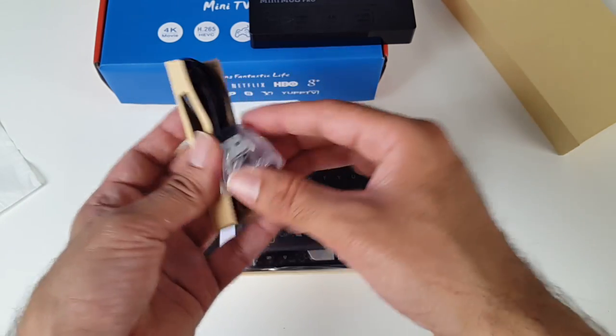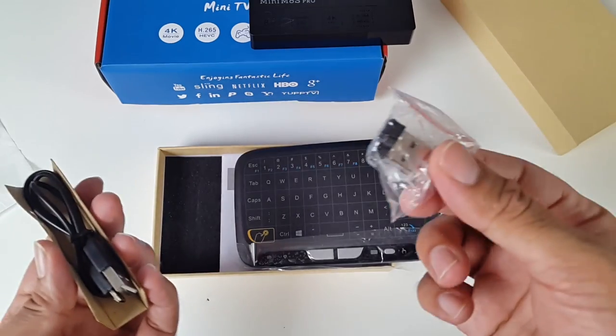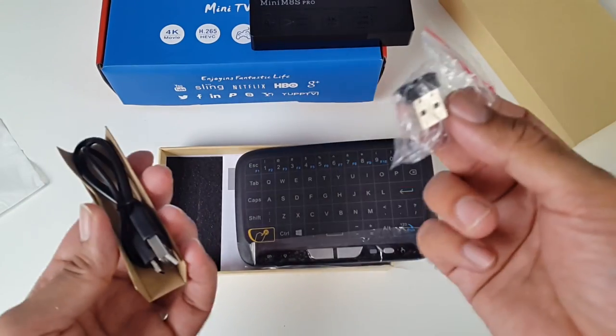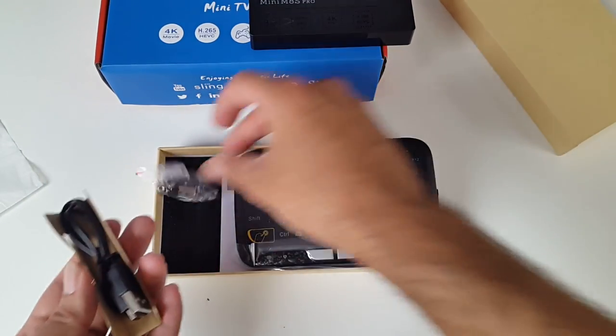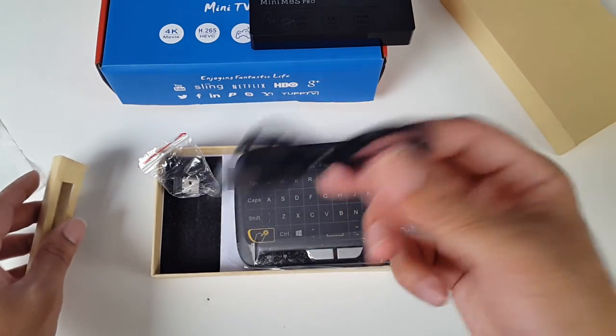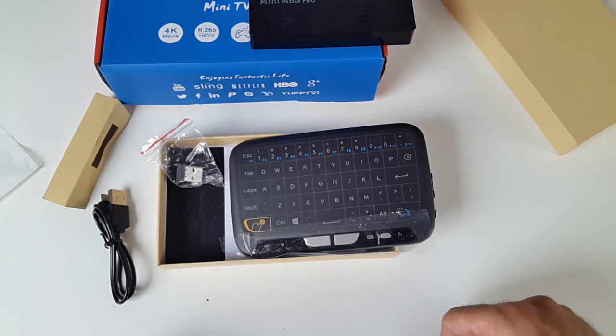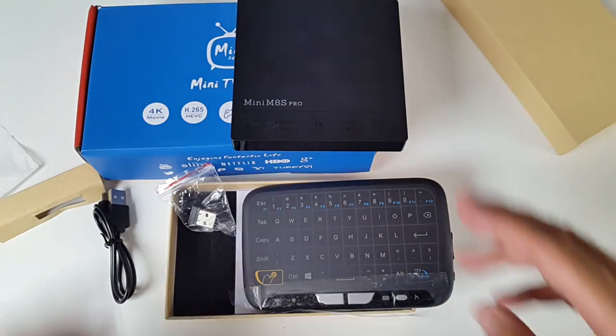It comes with a USB dongle. Having a USB dongle means it will work on any device, Android TV box, PC, Mac, games console. It will work anywhere basically, and you've got a charger cable. I'll be fully testing this keyboard out and I'll let you guys know at the end what I think of it. So let's get everything set up and I'll be right back.